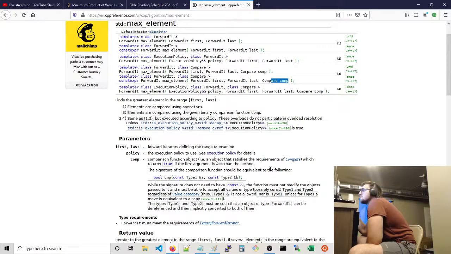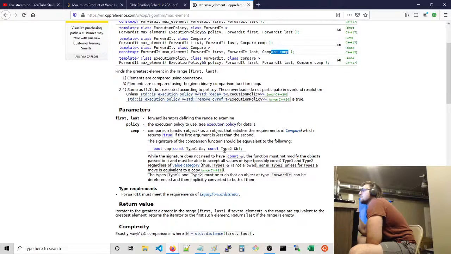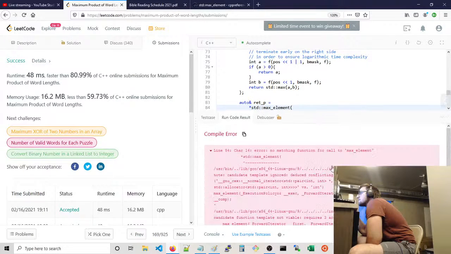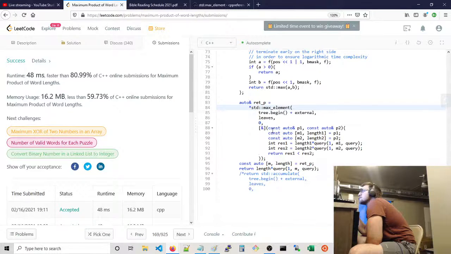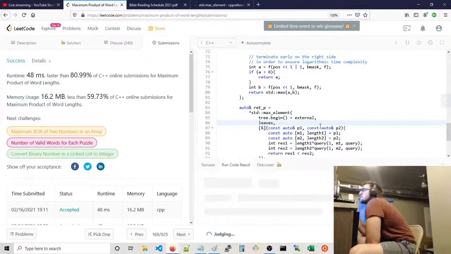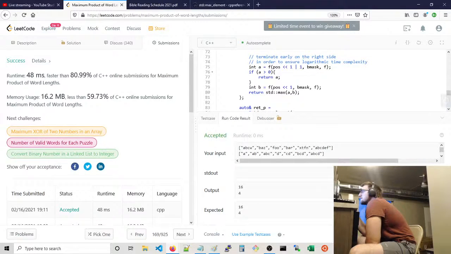Compare. No max element. Oh, come on, really? That's what's wrong. I forgot about that. Alright, there we go. Still get the right answer.